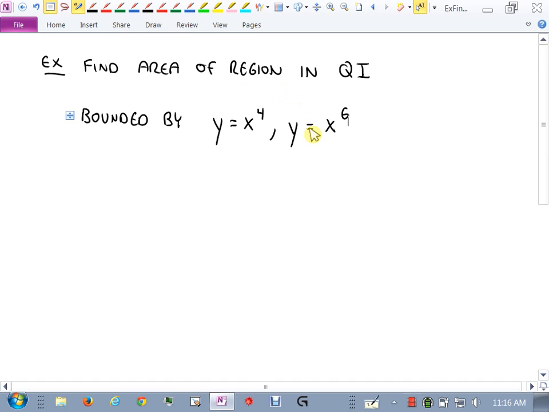Both of these, x to the fourth and x to the sixth, are power functions and they're even, right? So they look like parabolas. We know that to start, hopefully. We know that they both pass through the origin, right? We know that at 1, they're both equal to 1, right? Aren't they? At 1, they are both equal to 1. And so one of them goes up like this, right? And the other one does the same thing.